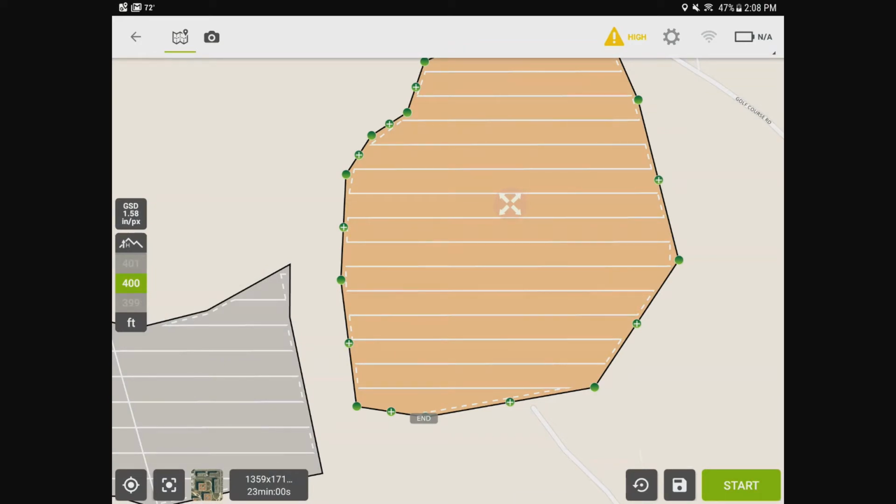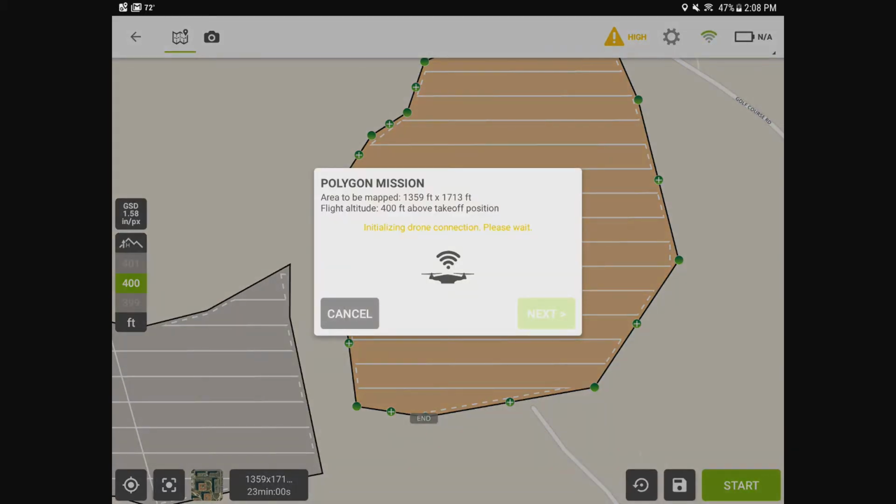If I hit start, I don't know what it would do. I don't think it's going to do anything. Okay, it's not connected to the drone right now. I don't know why.